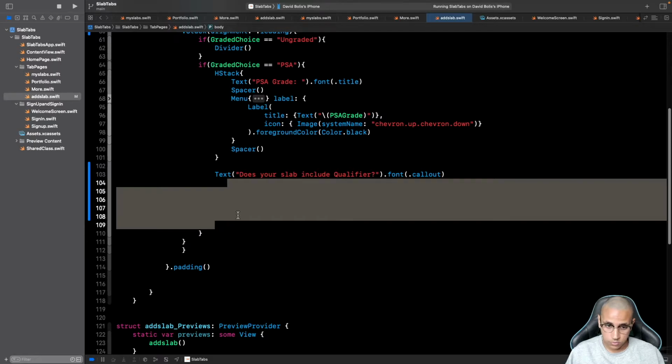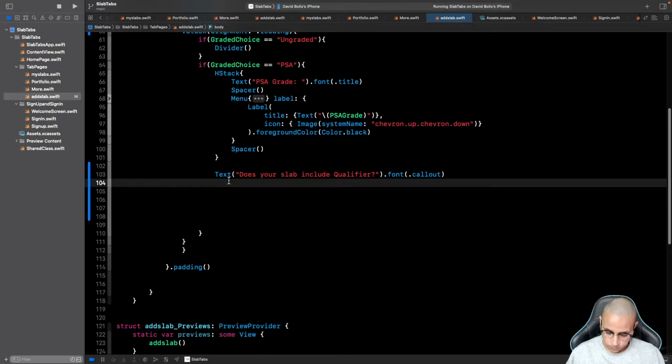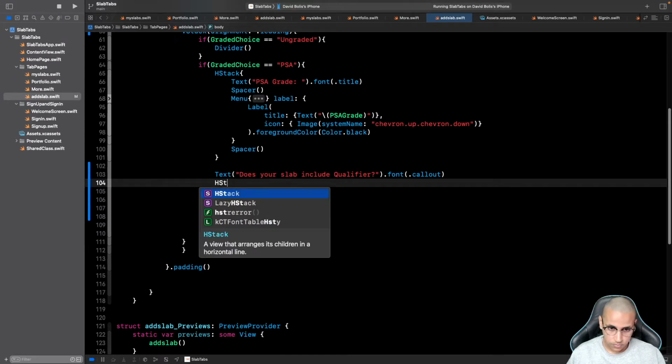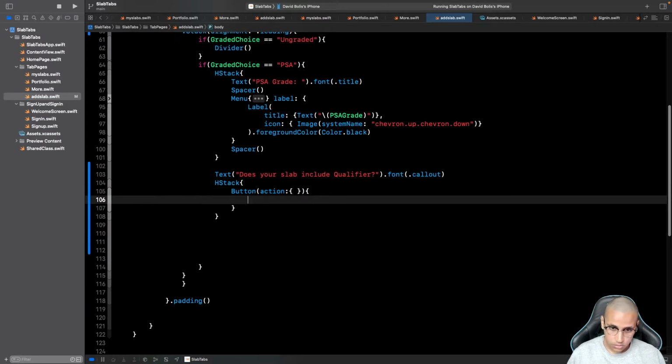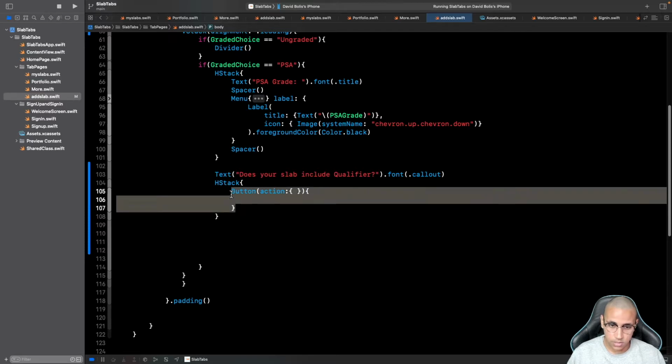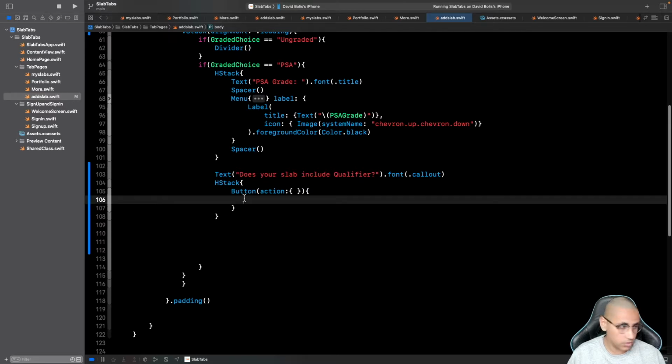Now, the first thing that I'm going to be doing is I'm actually going to be creating a hashtag. And let me do that by typing in hashtag, open and close a bracket. Inside that hashtag, we're going to be having two buttons, which will be our radio buttons, which means you can add 3, 4, 5, depending on how many radio buttons you want. To do this, we're simply going to be typing button action, and this is how I declare buttons. If you have a different way, you can do it as well.